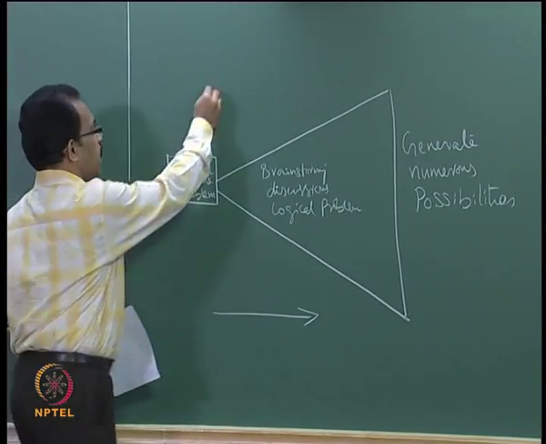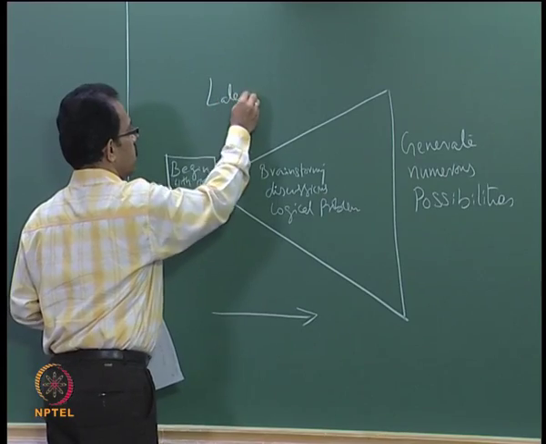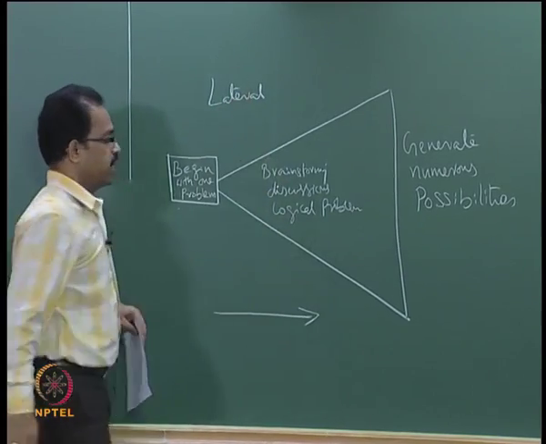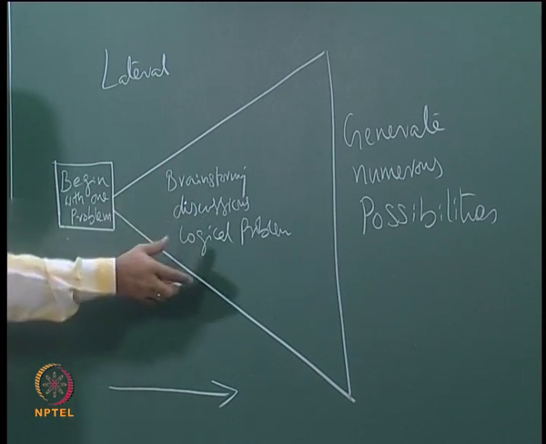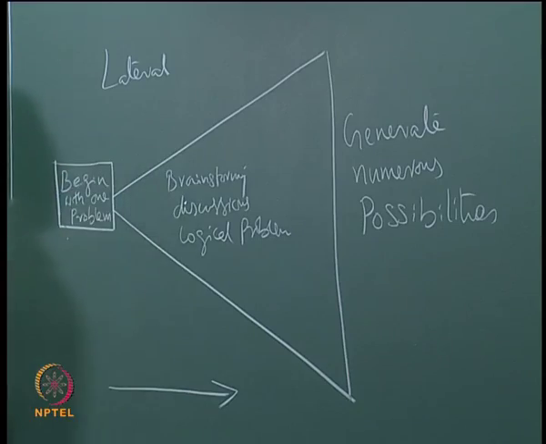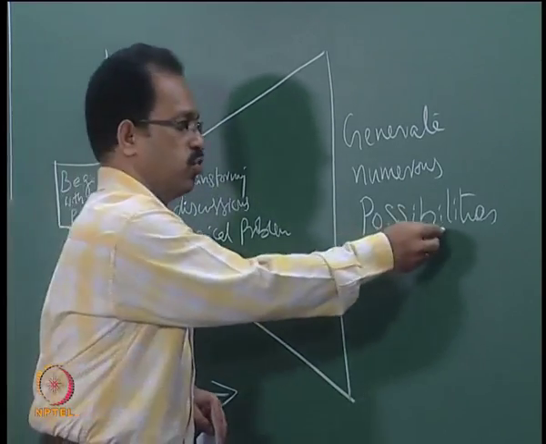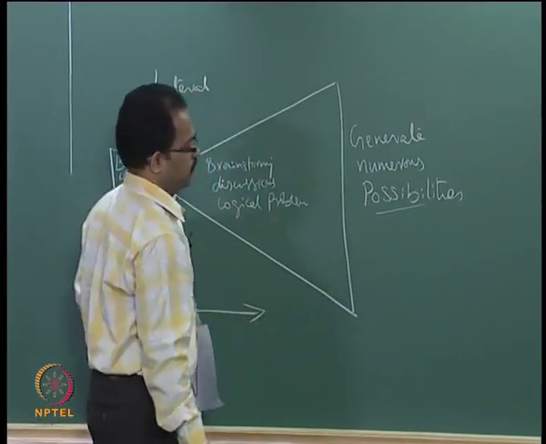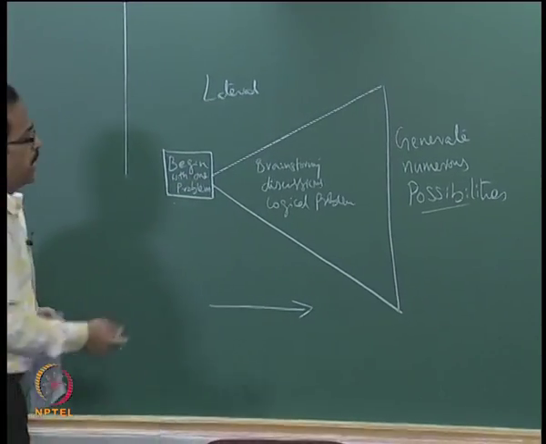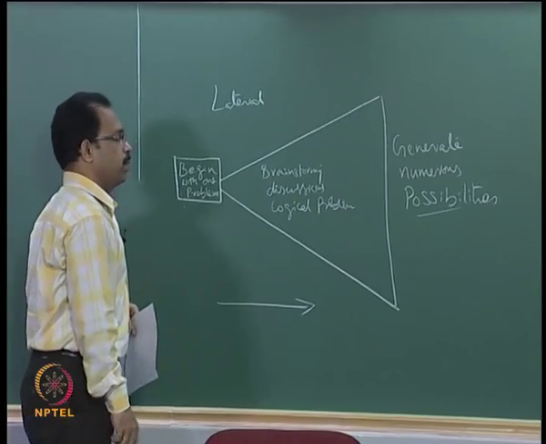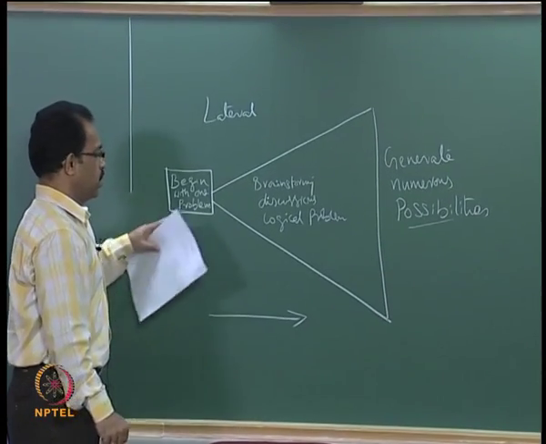So, this is the lateral thinking process where we generate many ideas or many alternatives for a particular problem. When you have to make a decision, we generate all the alternatives and then try to select one among these possibilities based on some other methods. That is, you need to quantify those possibilities or the uncertainties and then select one solution for that particular problem.